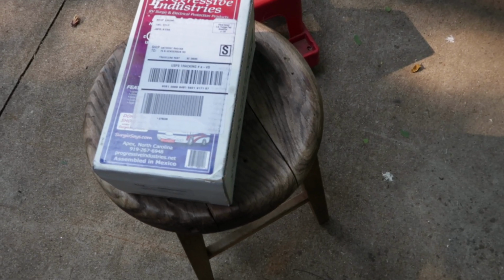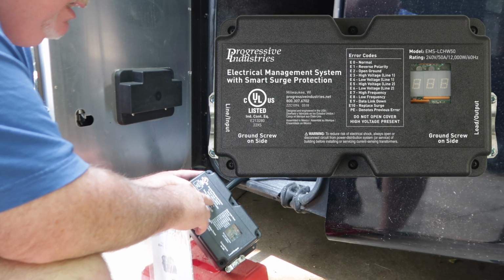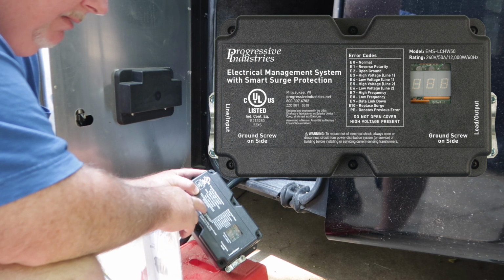So today we'll be installing this from Progressive Industries. It's the EMS LCHW50. It's a 50 amp coach. If you have a 30 amp coach, you'll need the 30 amp version of this.